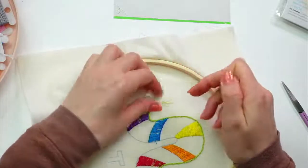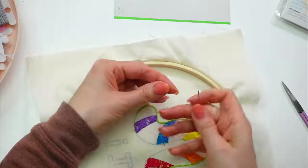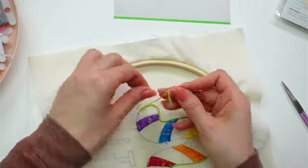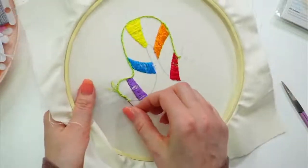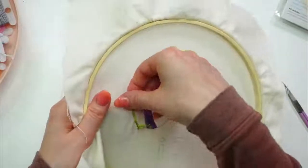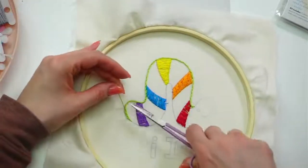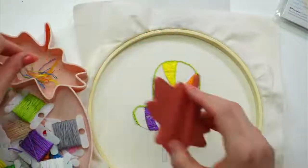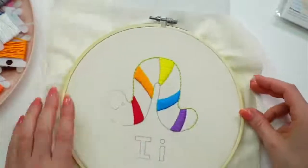I accidentally unthreaded my needle, so I'm threading it up again to weave in three times — I only did just one pass. I managed to thread it without trimming. Weaving in the end — I don't tie knots on the back because I don't like my thread getting caught on the knots. Not having knots means my backs are a whole lot cleaner. I just weave in these ends instead. The nice thing about weaving it in a few times is I can trim right close to the edge. There's our little garbage in the strawberry — and that's where we got to tonight!